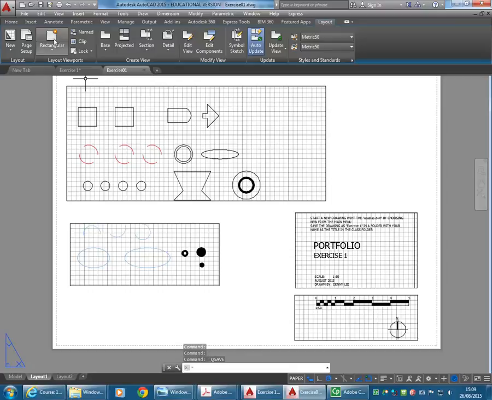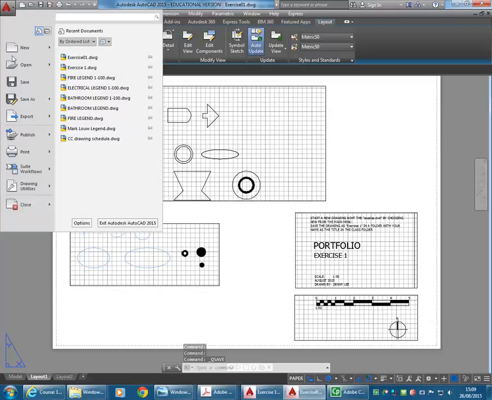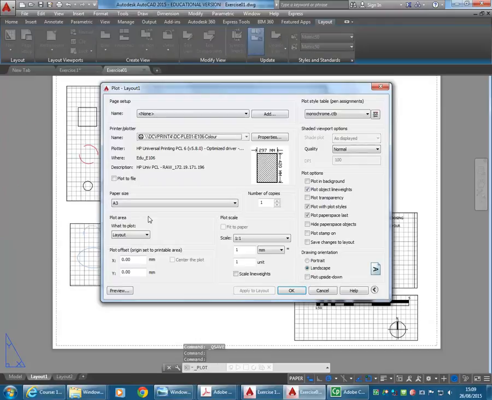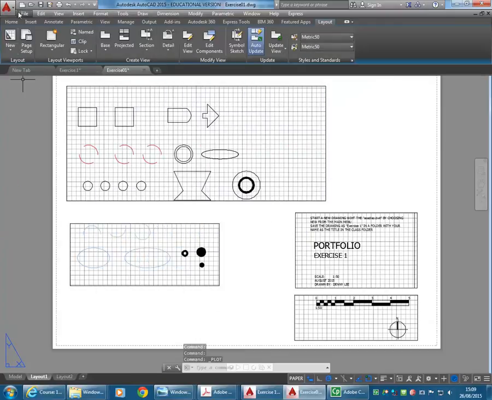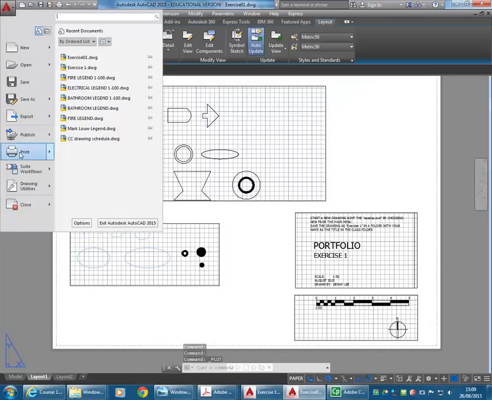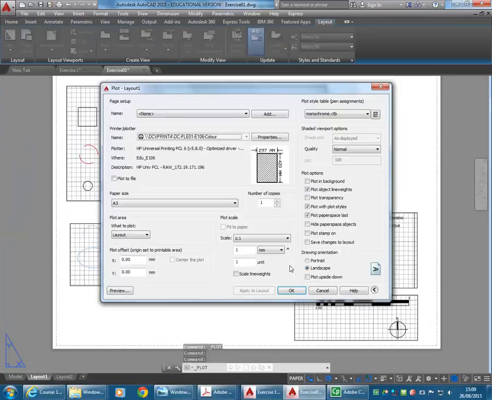So I'm going to quickly show you dimensions after this, but I just want to also show you now if I look at the print preview. So just to show you what I did there, I went to the menu and I've just chosen print. And the good thing with AutoCAD, once you set up the print settings, it's all saved in your file. So you can just choose print from the menu. See, it's got the setup I did before, so I can click preview.